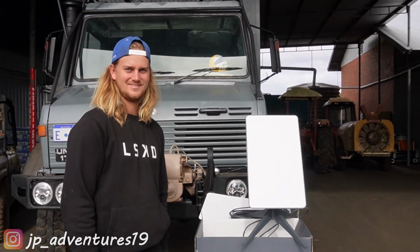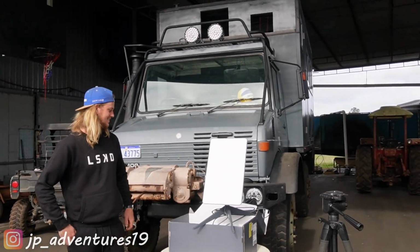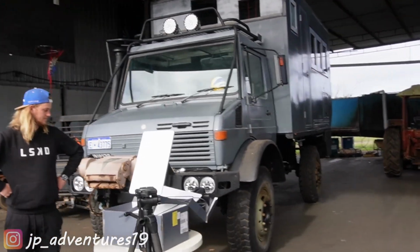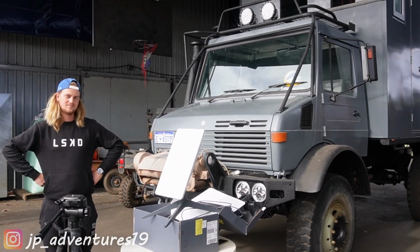Yeah, we love it, and we're happy we can take it with us on our travels because we want to go international. We don't want to be restricted by where we can go. We want to be safe. We want to be able to communicate. So for us, we knew we wanted to get it. Now we got it a bit earlier than planned. Thank you to my brother again.